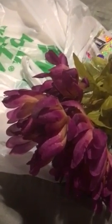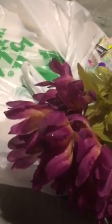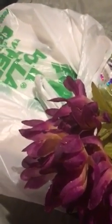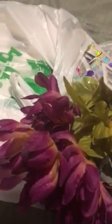I went out and about yesterday with my mom and then a little bit today with my husband. And so I just wanted to show you what I picked up. My mom doesn't go out for very long at a time, so we just went to the Salvation Army and Dollar Tree and the Goodwill where she lives, which is like 20 minutes from me.